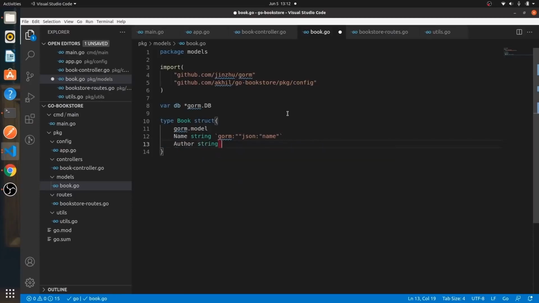So name of type string and author of type string, and then you say json, and you'll say here author, okay, and then you'll say publication and string, backticks again, json again, and publication. So let me read through it and make sure everything is fine. gorm, json, all right, author and publication, right? Name, author and publication. So we have three things.